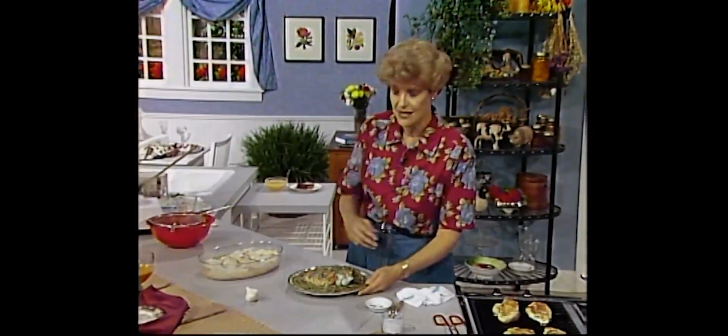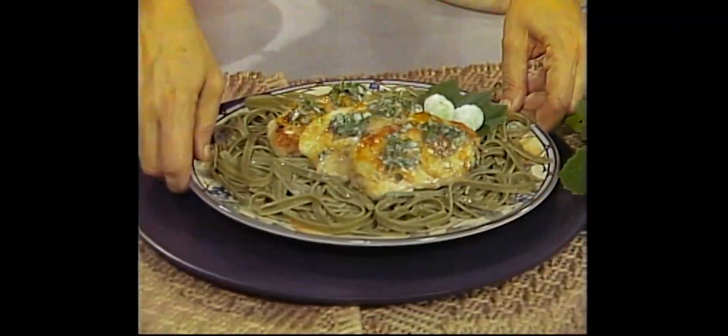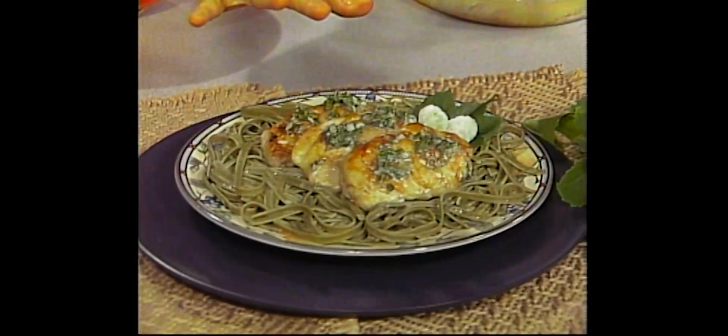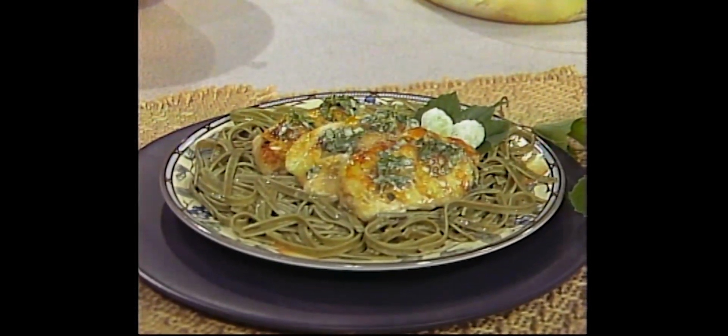This is a very unusual grilled chicken zapped with a heady amount of garlic. And the sauce does explode with flavor, but don't be afraid of it. It isn't overwhelming with garlic. Since you've cooked it, it's perfectly all right.